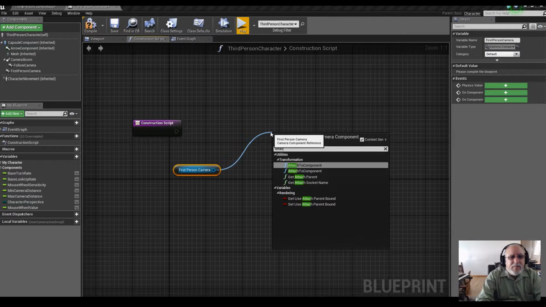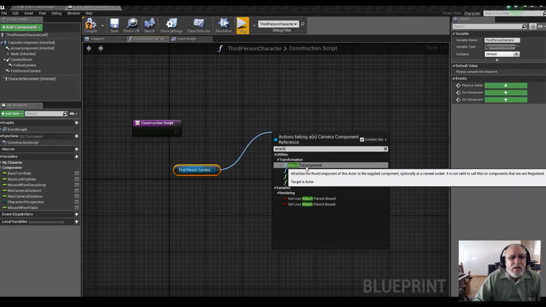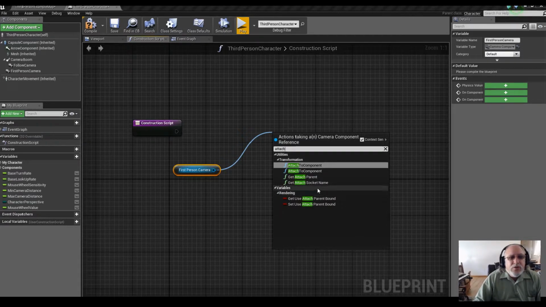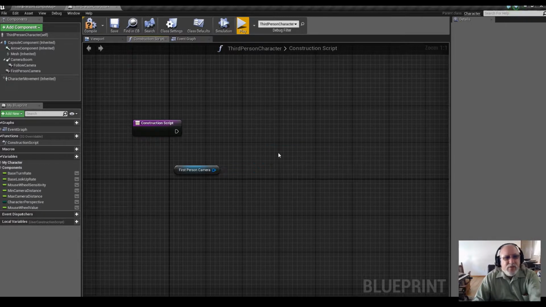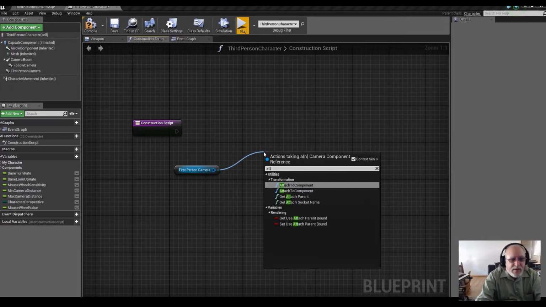And if I am not mistaken, it is attached to socket name that we want. Get attached socket name. That isn't the one we want. Attach.